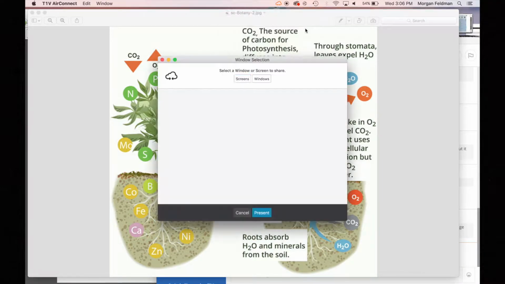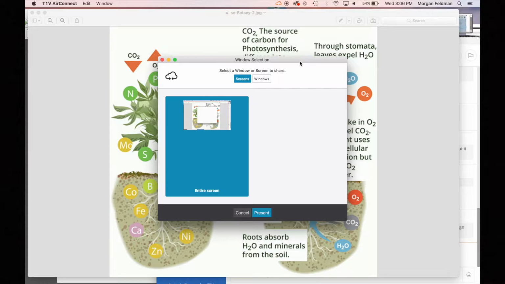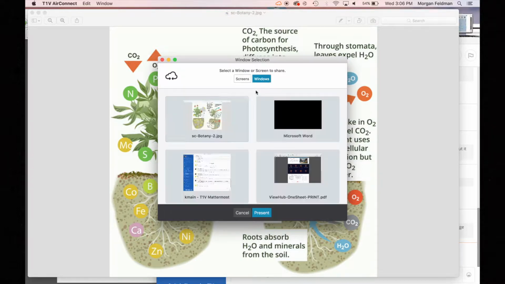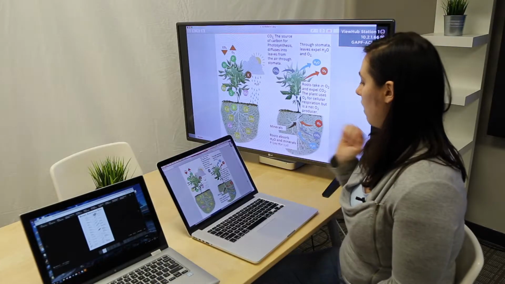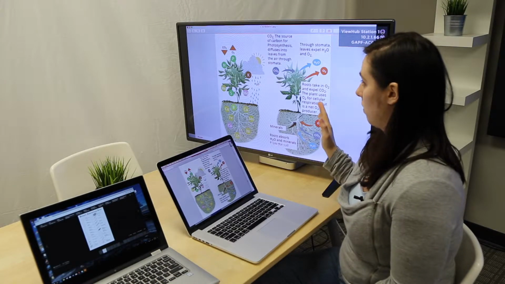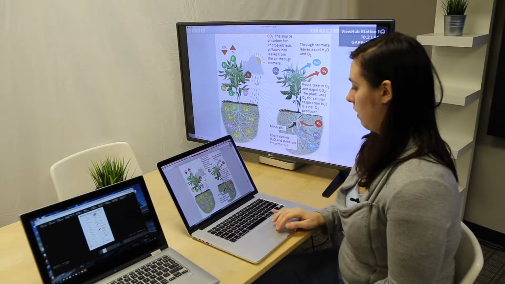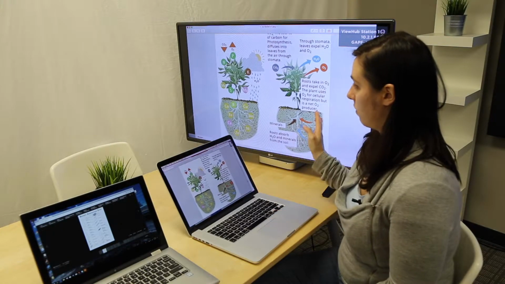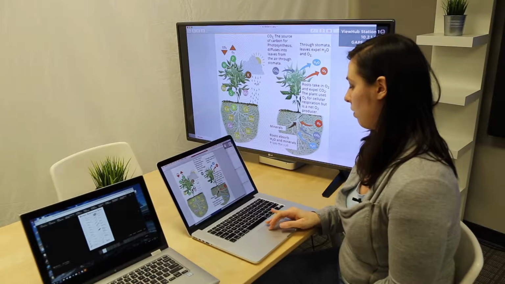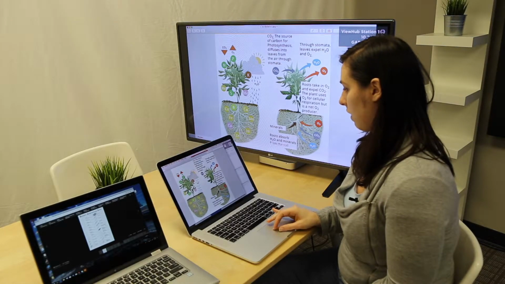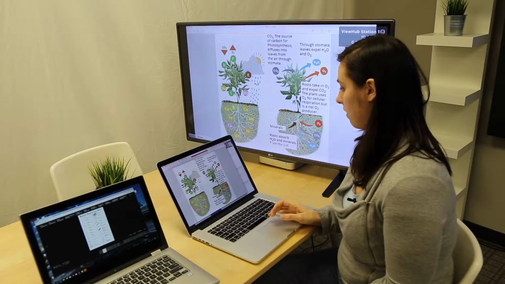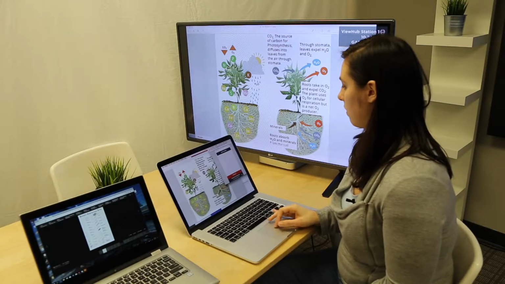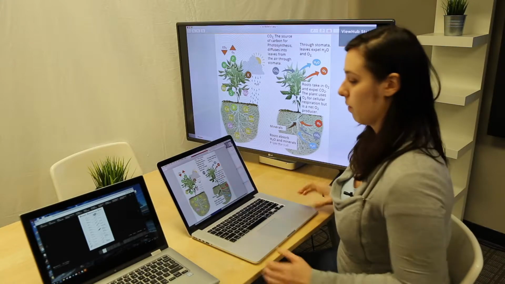It then brings you to this window, which will allow you to share your entire screen and everything that you're working on exactly as you see it, or if you just want to share a specific window, you can share this. And then you can continue taking notes on the side and doing anything else, and only this window will be shared. So you'll see anything I do in this window is mirrored in real time. Anything I do on my computer, if I want to press over here and pull something else up, you're not going to see this. You're only seeing that window.